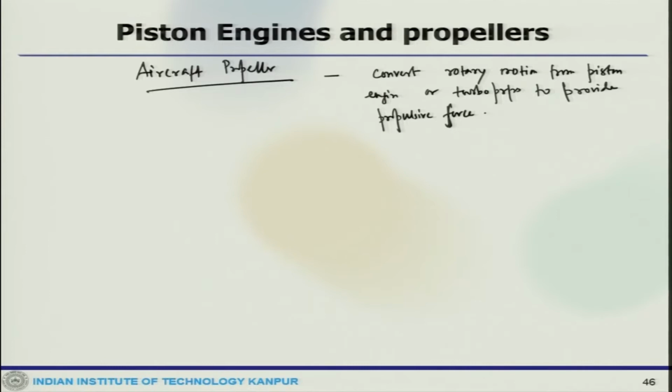It may be possible to think of a typical impeller kind of thing for the propeller, and here it could be connected like that. So, this is a typical diagram of a propeller, where this is the inlet velocity V naught. There are different kinds of propellers, this is just a schematic.